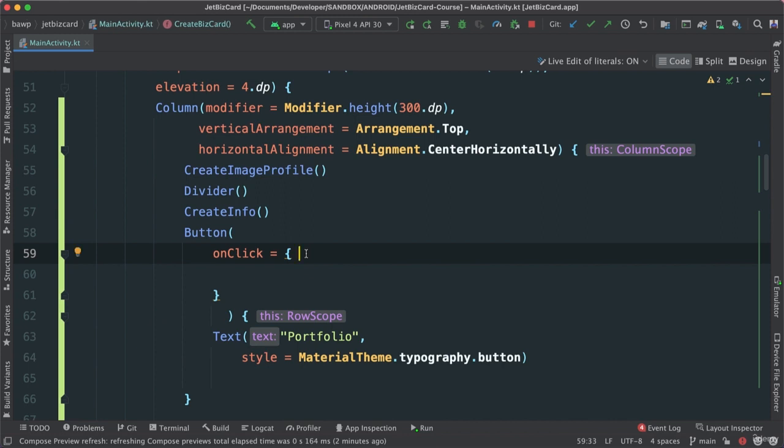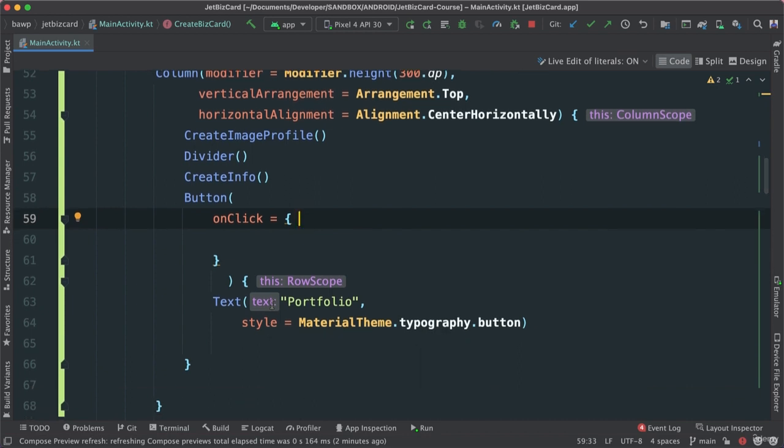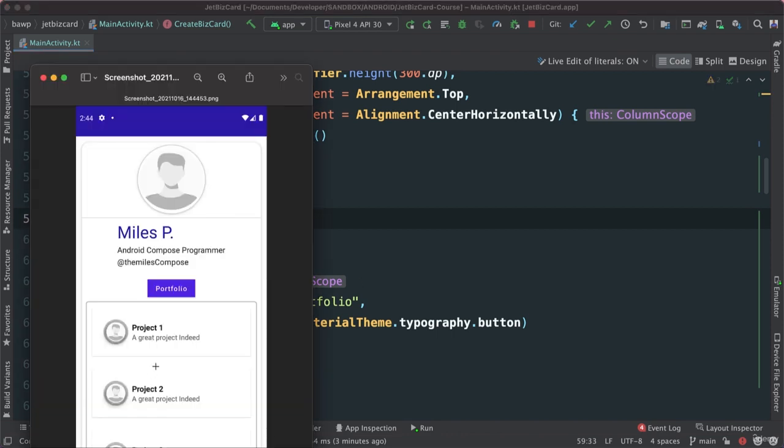So if that's the case, that means we have to figure out a way in which we can control the toggling of this button. Meaning if we click, then we want to show. If our projects are being shown, then we want to hide that view. That takes us to another concept, which again, we are going to dive really deep into later. Again, we're just trying to get through this so we can see the basics of Compose. So the concept here is very simple: we need to create a variable that will keep this state. It is a very crucial concept that will keep this state, whether it's false or true, so that we can toggle back and forth this view here when the button is clicked.